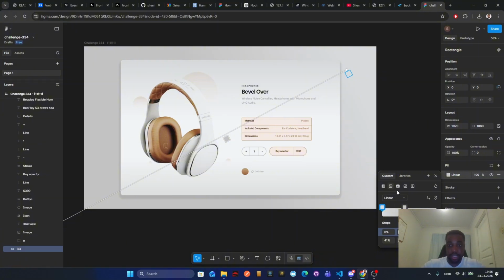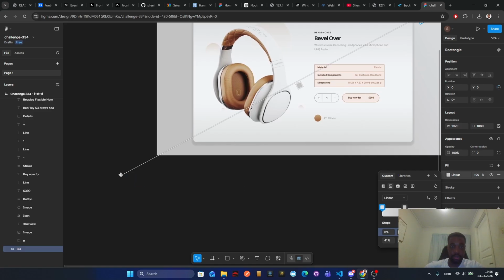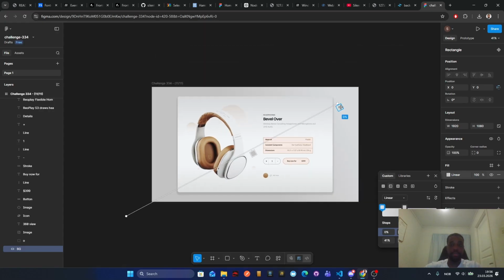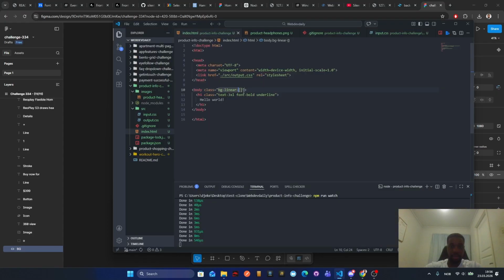Okay, so we have this color. So this is like 62 degrees. Yeah, I mean 45 I would say, right? This is like 0, so this is that. So we need to start with this one. So how am I supposed to 45 deg?